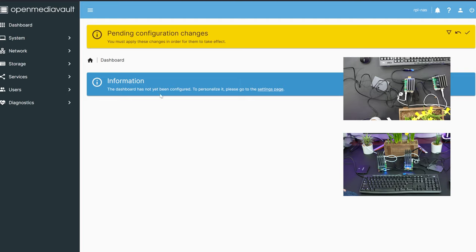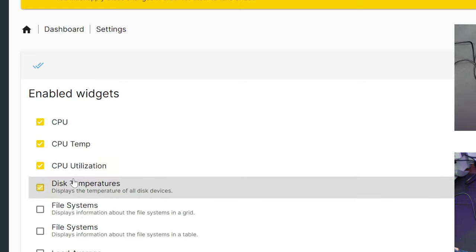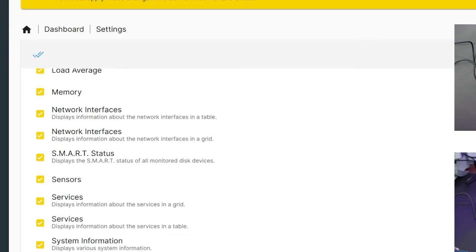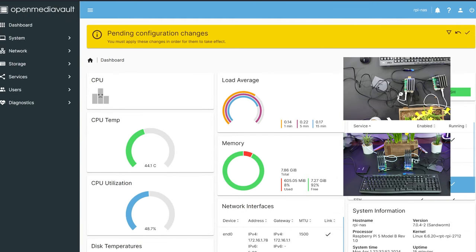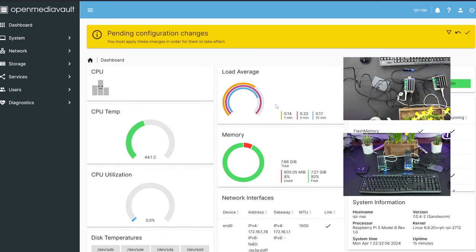What we can do is go to the dashboard and go to the settings page, okay? And in here, just enable the things that you want to see. I believe the CPU one might not be visible initially, but let's just enable everything. Let's populate our dashboard. Oh yeah. As you can see, we got our load averages, the temperature of 44, and the memory is barely used. This is 8 gigabyte, I know because it's the Raspberry Pi; the other is 16 gigabyte. We are not making a dent in the memory.